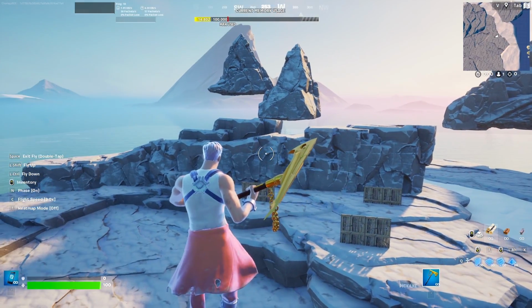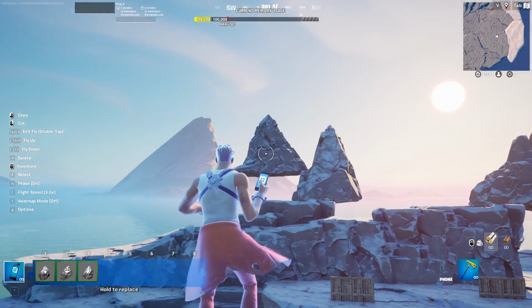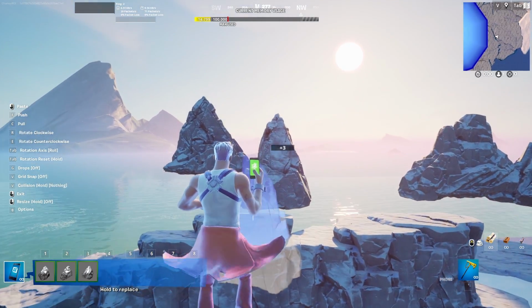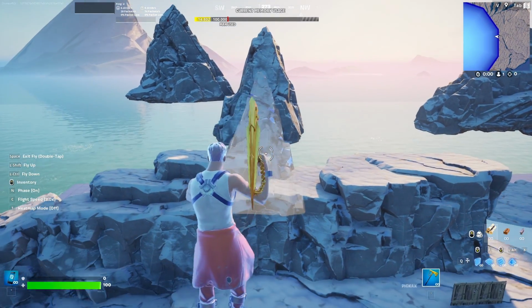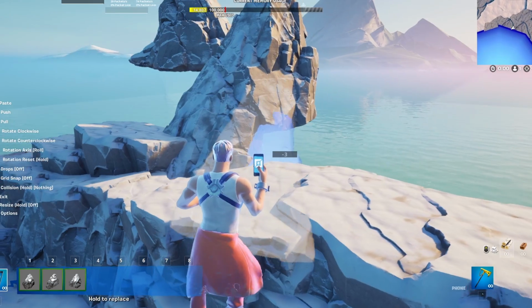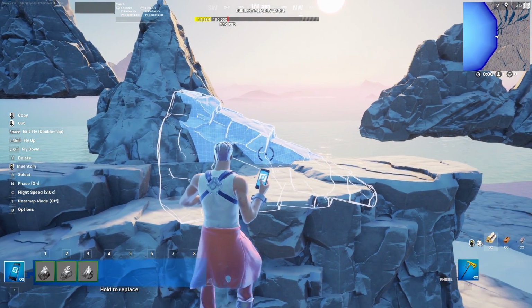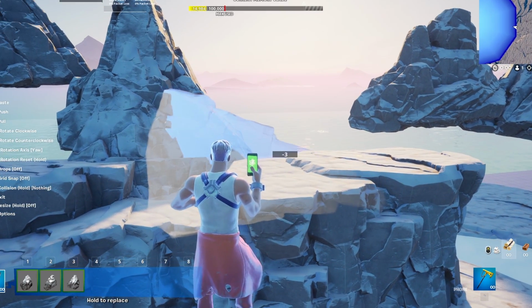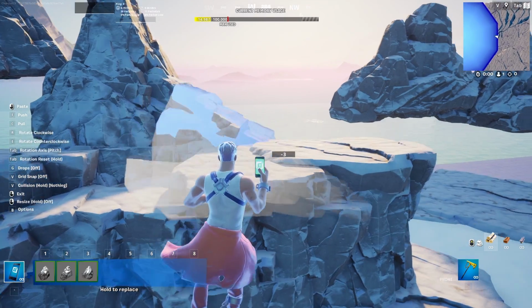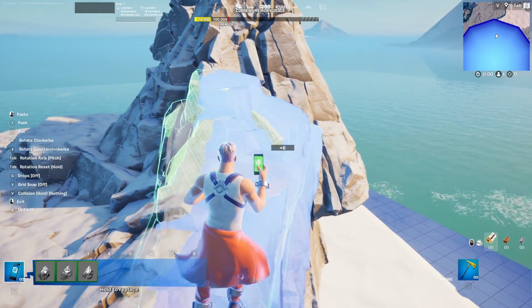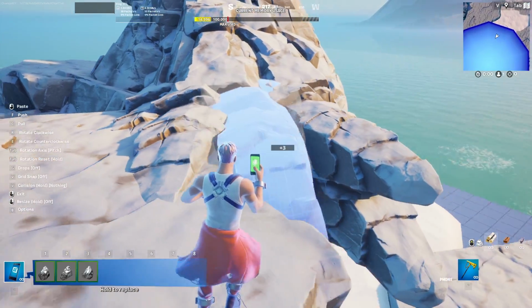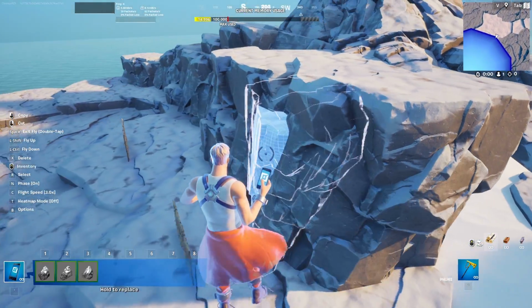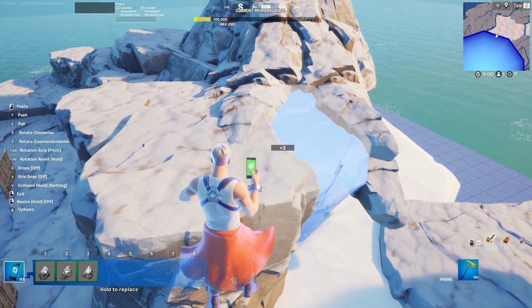Now let's make these rocks kind of blend into those mountains up there. Completely flip the rocks on their head. I'm just going to place them there. Rotate a little bit, place. And what you can even do is add little extensions to the mountain, or whatever you call it. You just place this on the side, and you don't have to be fancy. Look, I'm just actually going to copy and paste that over there.